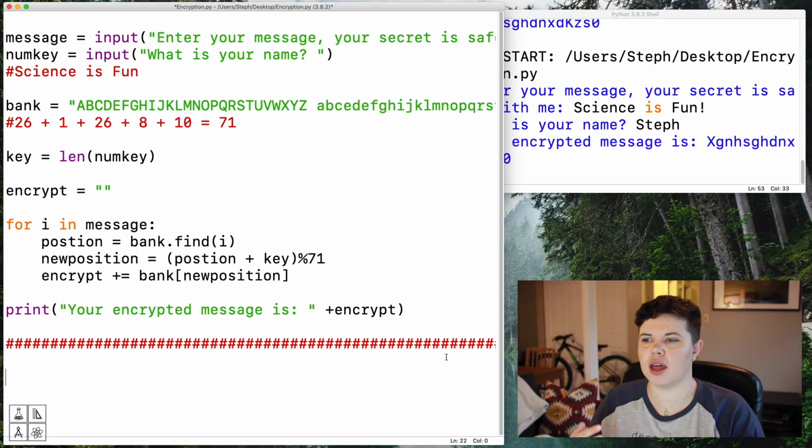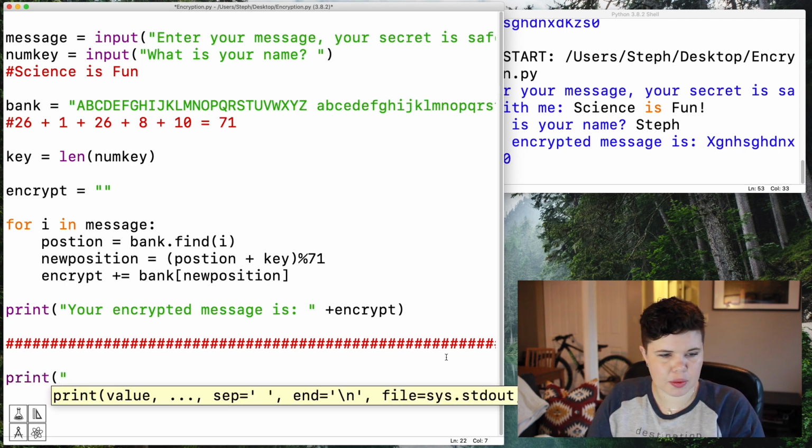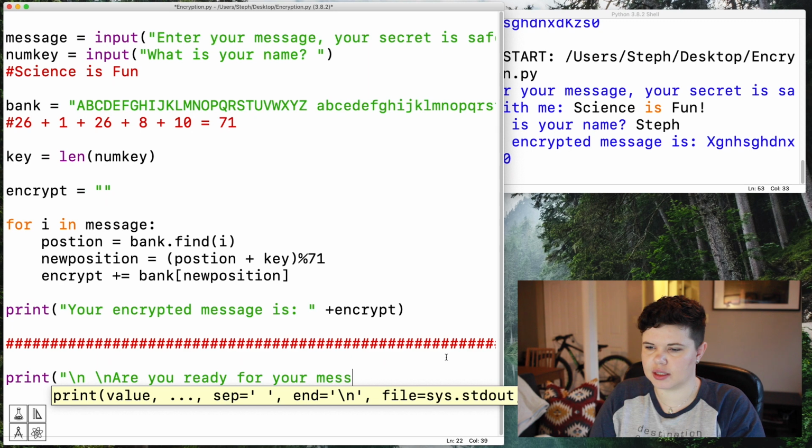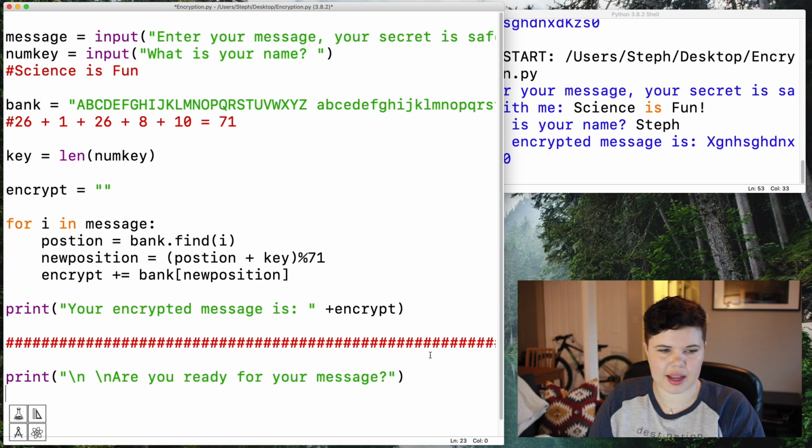So to start off, let's give it a couple of lines so that the user can see it a little better, and then we're going to ask them, are you ready for your answer? So we're just going to use the print function. To make a new line, it's just \n, so we'll give them two new lines, and then we're going to type in a question here for your message. Then we close that bracket. We have to get the user to tell us what the encryption key is, because again, we don't want the message getting into the wrong hands.